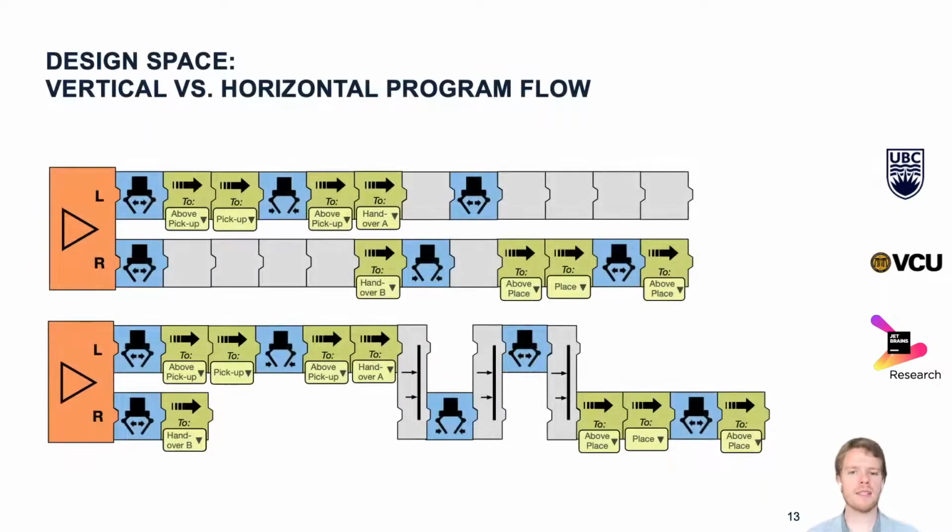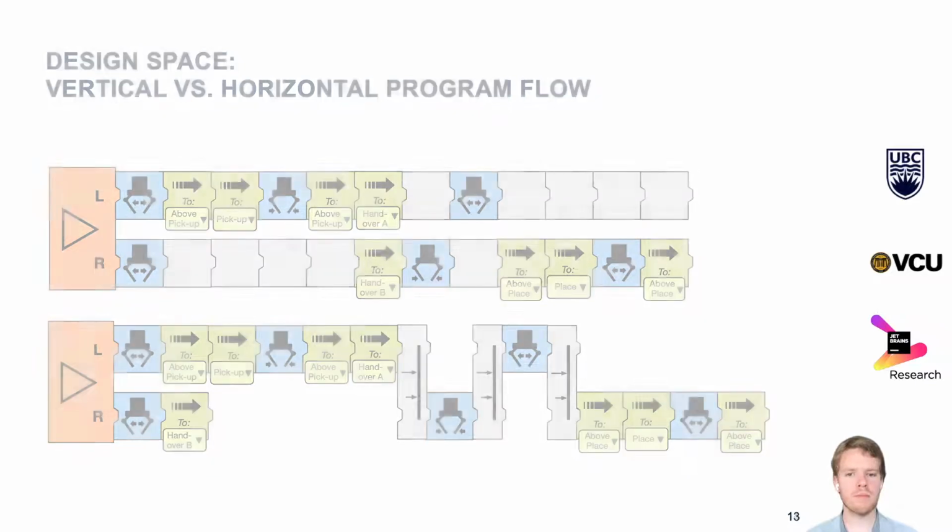Here you can see another design alternative we have considered. Block-based programs normally flow top to bottom, just like text or normal program code. But in other areas, like video editing or animation, time tracks flow from left to right. So we were wondering whether horizontal flow could make programs easier to read for end users who might be more familiar with these designs. However, as you can see, we had to replace much of the text with icons to fit programs on the screen with this layout.